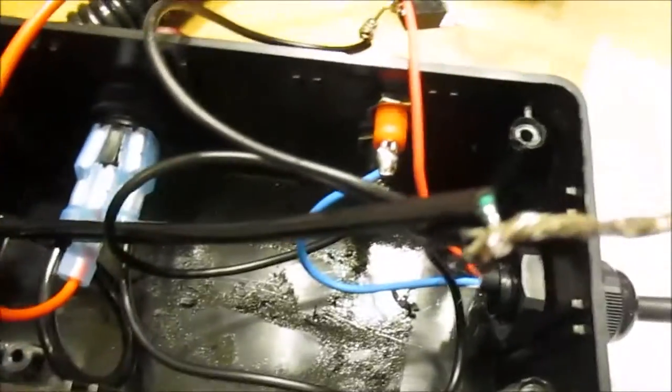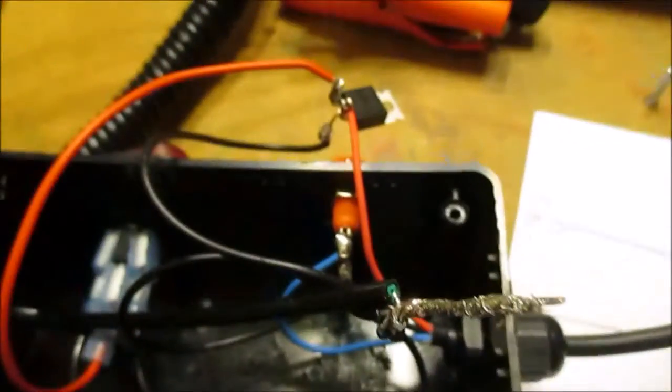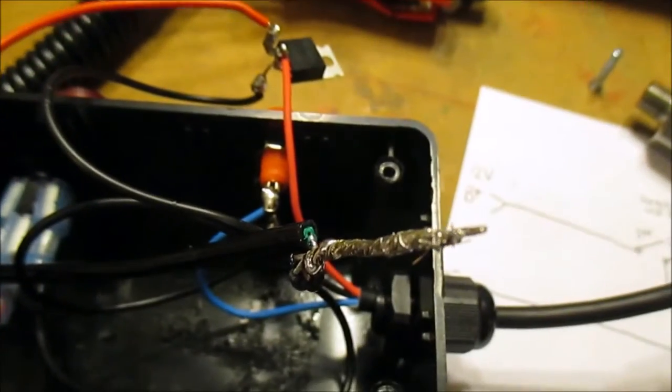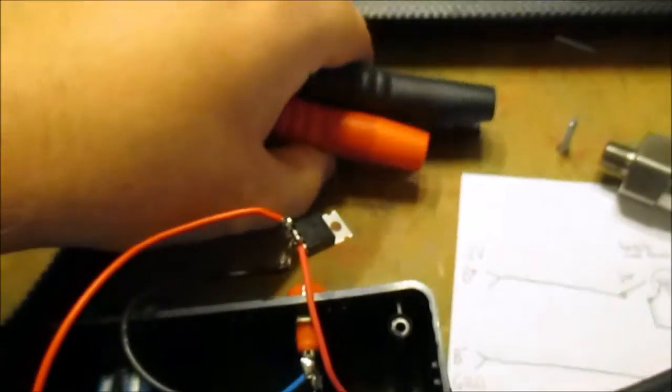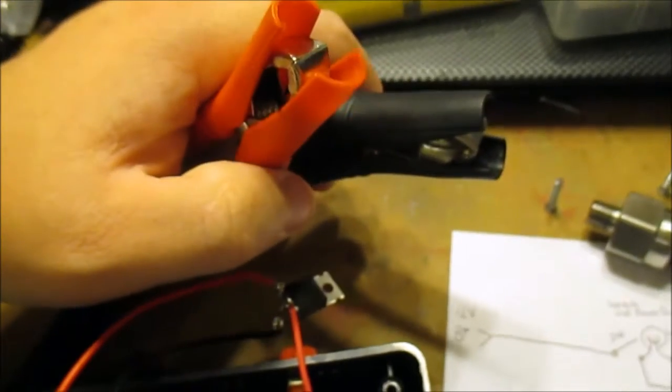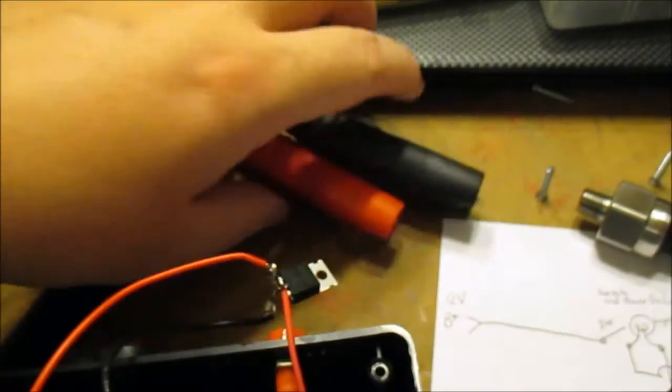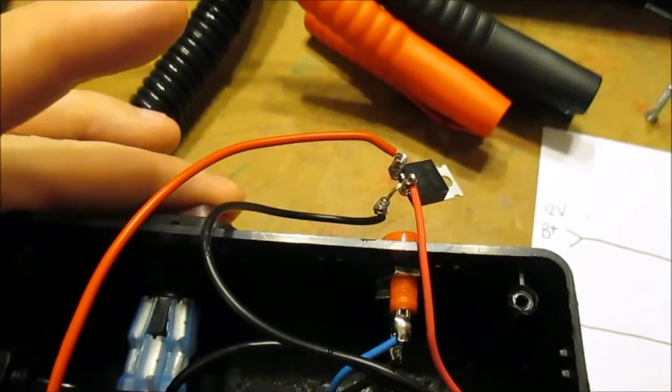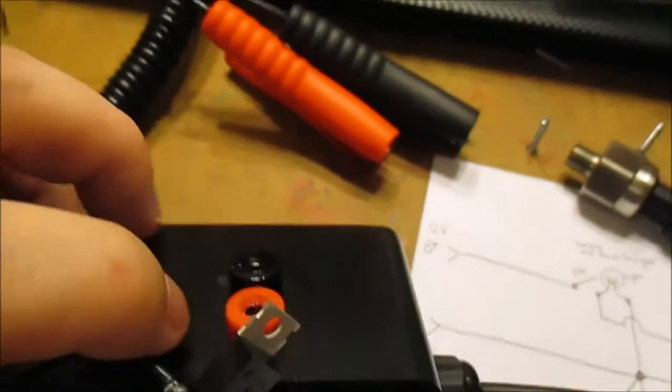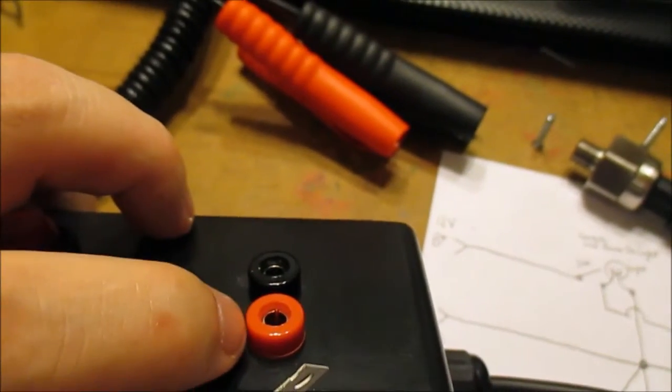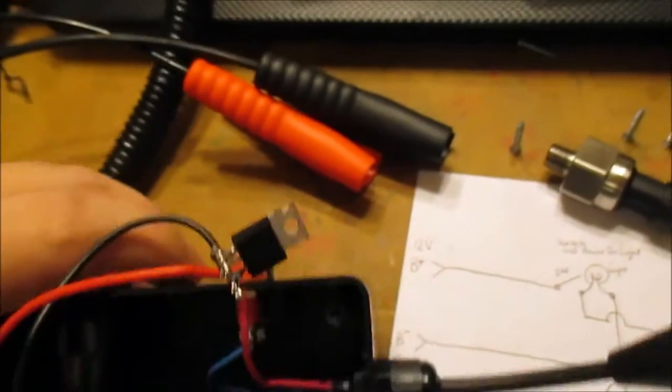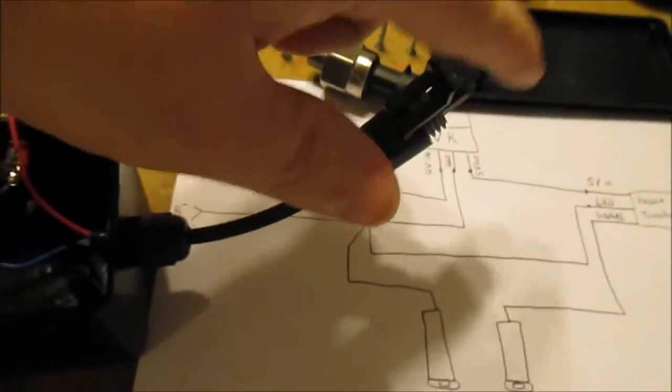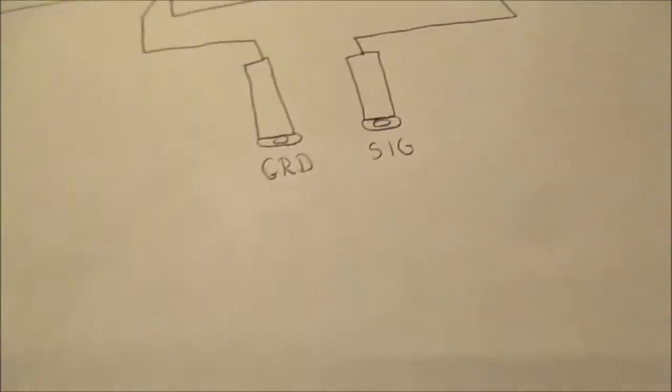I'm going to cram all this stuff in the box and put some heat shrink over some things to make it look nice and neat. When I want to turn this on, I should be able to hook this up to my 12 volt battery positive and ground, flip this switch, and then tap my scope into these banana jacks here - ground and my signal wire. Of course this will need to be plugged in as well.